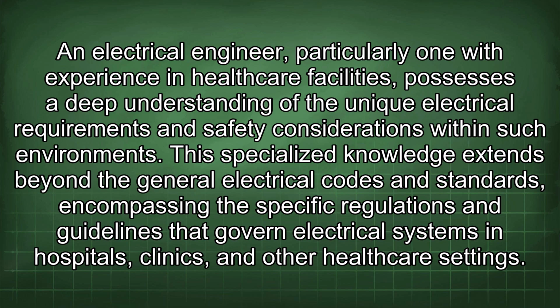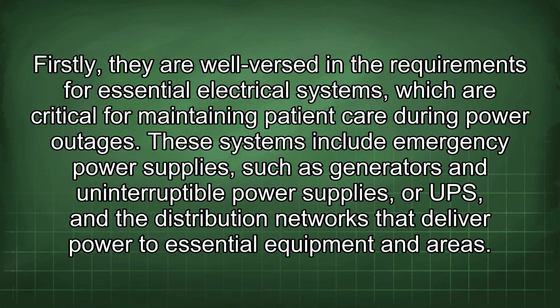This specialized knowledge extends beyond the general electrical codes and standards, encompassing the specific regulations and guidelines that govern electrical systems in hospitals, clinics, and other healthcare settings. Firstly, they are well versed in the requirements for essential electrical systems, which are critical for maintaining patient care during power outages. These systems include emergency power supplies, such as generators and uninterruptible power supplies, or UPS, and the distribution networks that deliver power to essential equipment and areas.